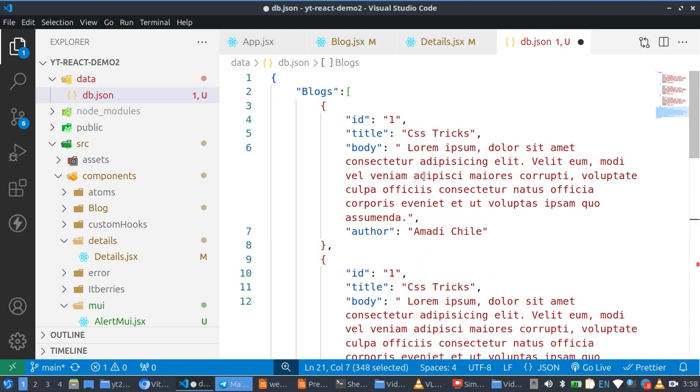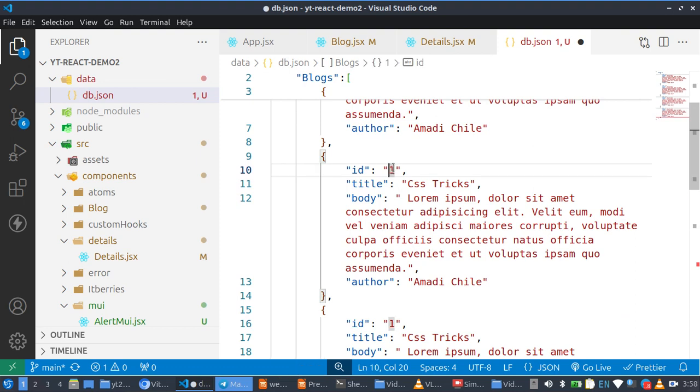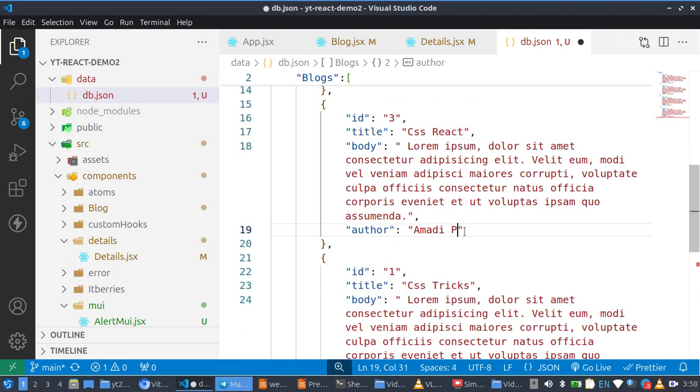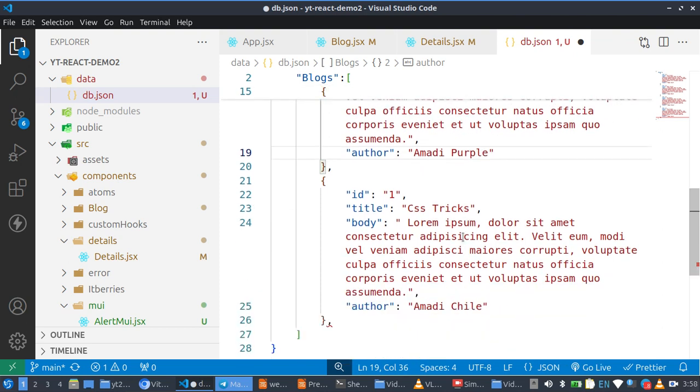So this is the first one. I'll change this to 2, then I'll change this to HTML tricks. This is by Amadi White. Then this is 3. I'll change this to, let me use this one, React tricks, and this is by Amadi Purple. Just changing the values. 4.